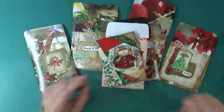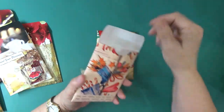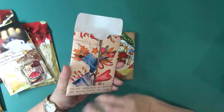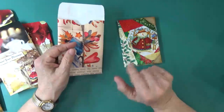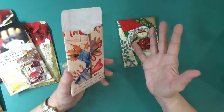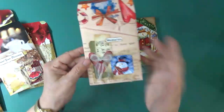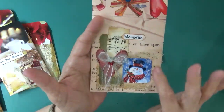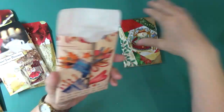So I'm going to show you, these envelopes are so silly, silly simple. You'll just be like, duh. So all I did, this was a printout from a digital that I had for a little while. I didn't actually measure, so these are different sizes. But I just want you to see how super sweet and cute. Just simple little collaging really perks them up and makes them special.